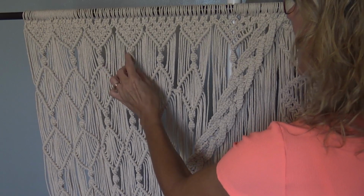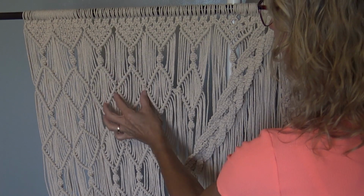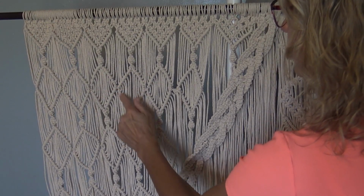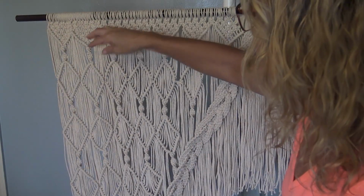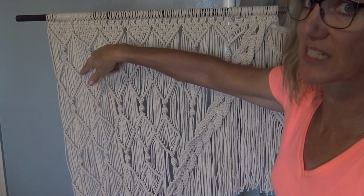Then I did 10 left facing only square knots, so that gives it the spiral. Then I did diamonds that are not filled with the square knots. So then you do your half hitch, making a diamond, spiral, diamond, spiral. You can see that the first column has 6 diamonds, not counting the top one. So there's 6 empty diamonds.